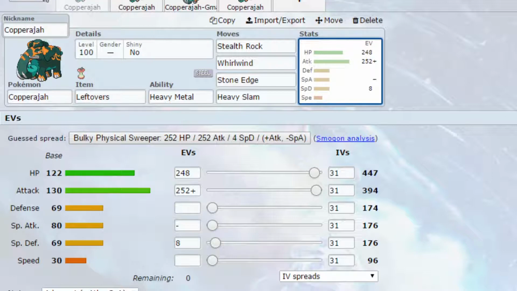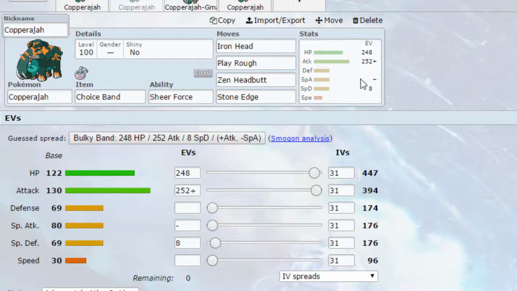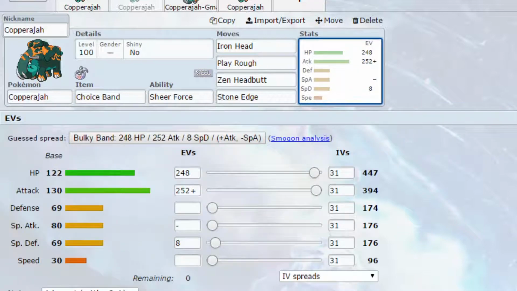Second set we have is a Choice Band set, so I forgot to put this, but it would just be a bulky band anyways. We have a Choice Band allowing for the attack power to be increased, and then I put Sheer Force as the ability, basically boosting all of these moves except Stone Edge, but we're boosting 3 of the moves on this set. So Iron Head wouldn't have the chance to flinch, but it would be boosted by 1.3 times, which is really good. And it's also STAB, so it's boosted even more.